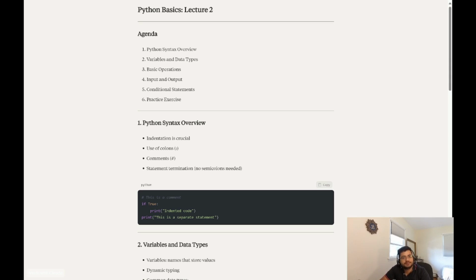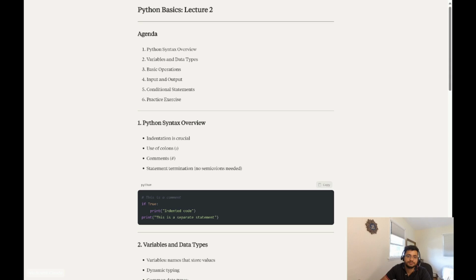Starting with the Python syntax overview, in Python, indentation is very crucial. With indentation, we show which lines of code belong together.